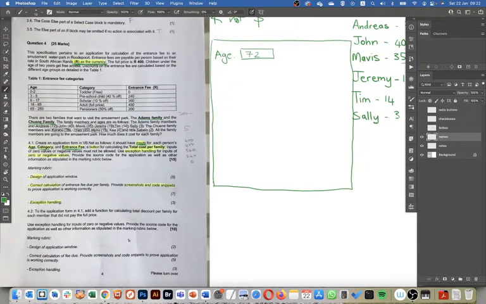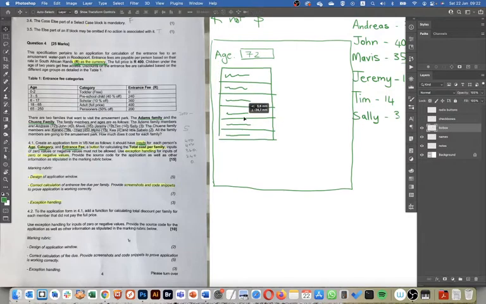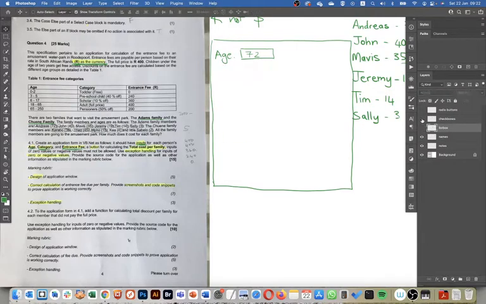Then they say we need another input for category. So if you look at the table, there's a bunch of different options from which you can choose. So you can either go with a list box as an input, or you can do checkboxes, or you can do radio buttons.